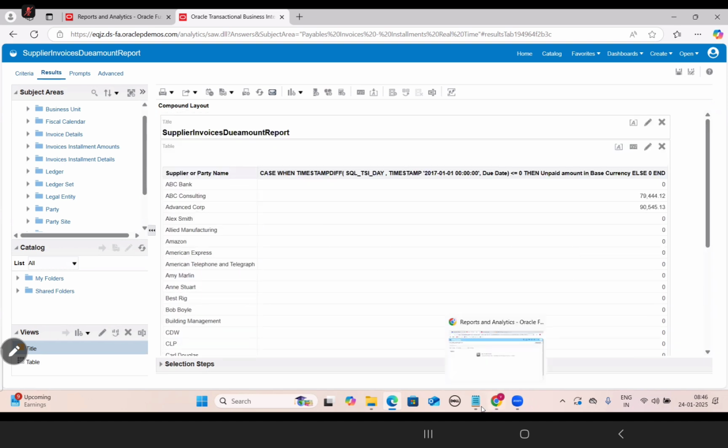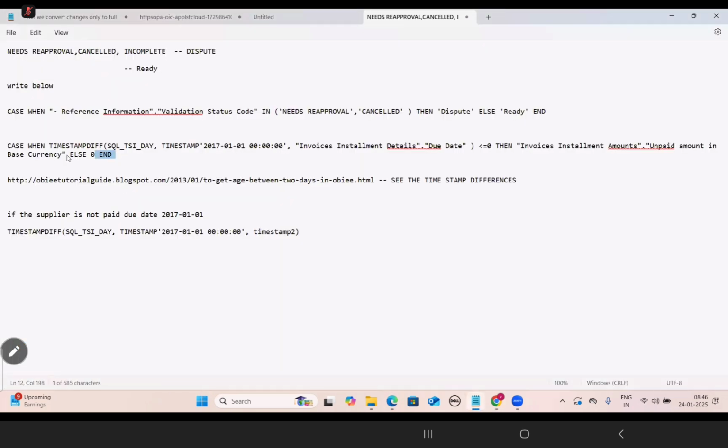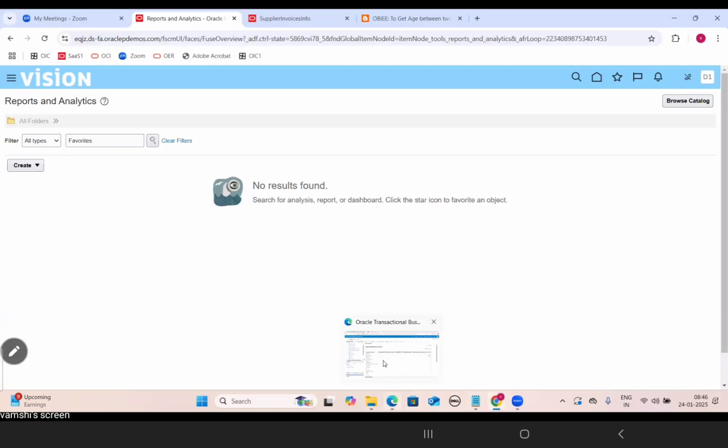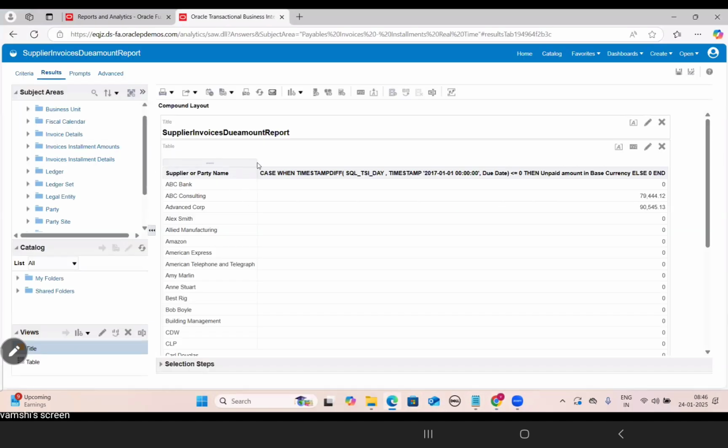Understand, analyze this formula? Yes, you can add. You already know how to add the column, just drag and drop, no? I already showed how to add the column. Okay.